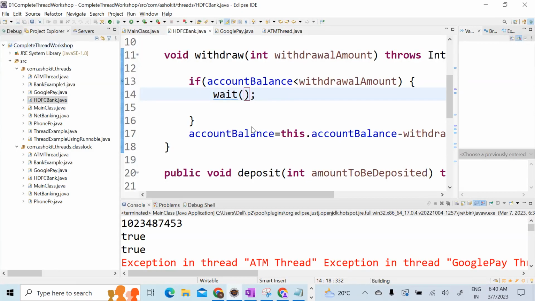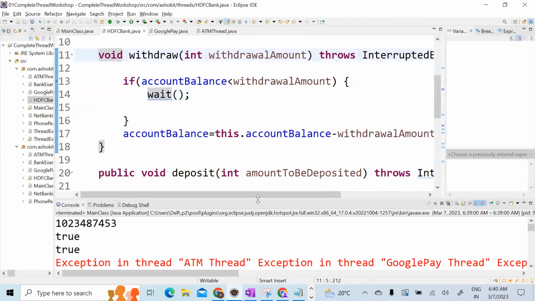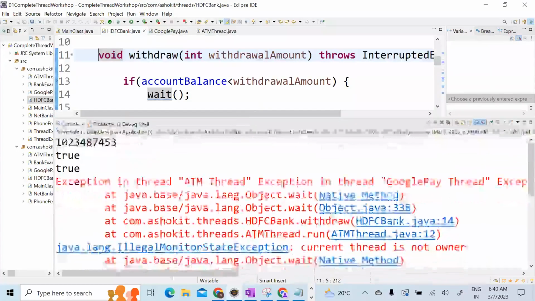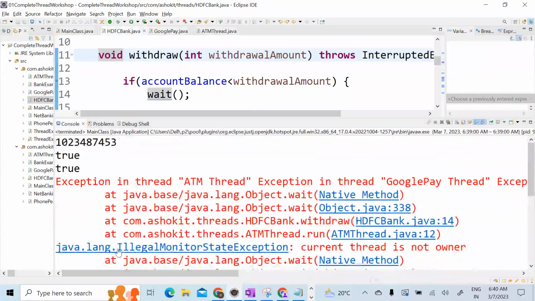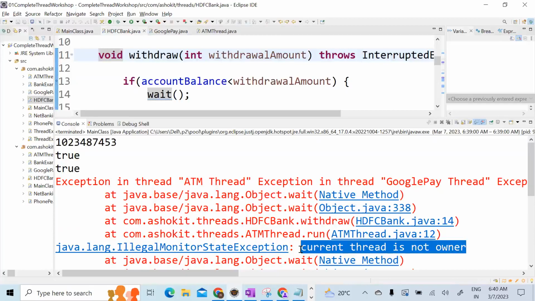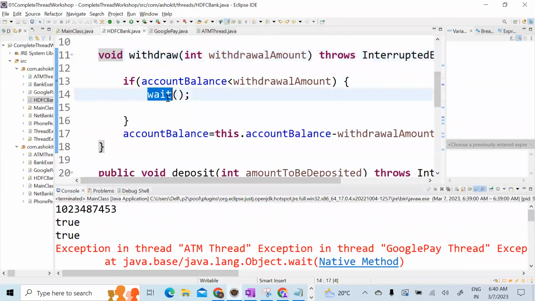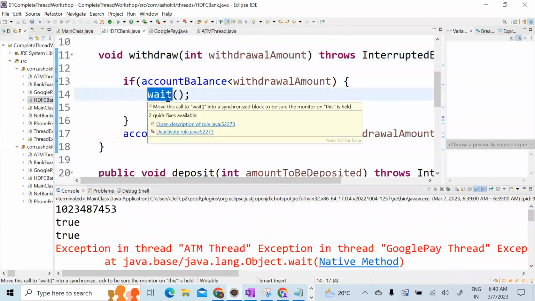Now, I have removed the synchronized block and ran the program. Whenever I run or debug the program, do you see I'm getting an exception, IllegalMonitorStateException? Why are we getting this? Whenever you use wait, it is releasing the lock.